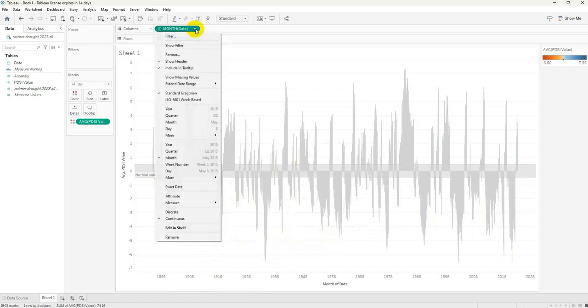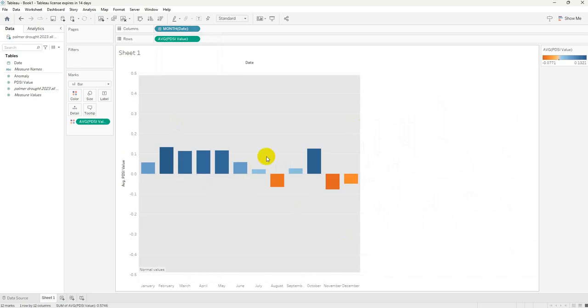The other way, if you go up to month here, what this is showing us is an average for every October through the period of record. So going back to the late 1800s all the way through 2020, I can't remember what our most recent year is. But it's kind of an interesting thing to know anyway, that in August, November, and December, we, on average, have had near normal, but lower than normal values. And strangely, in October, we have this kind of anomalous pattern happening.